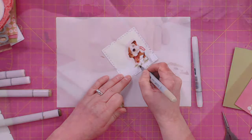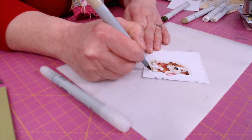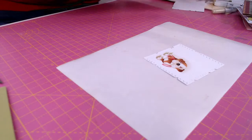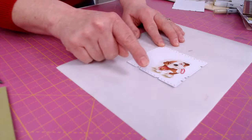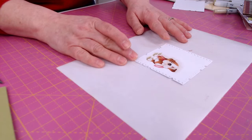That's really lifting it off of the paper, isn't it? Yeah, as you can see now. Have I got this the right way, haven't I? Yeah, you're fine. People are actually saying that that's better. They can see, you will see how the image pops. Okay. So that's our little finished bulldog.